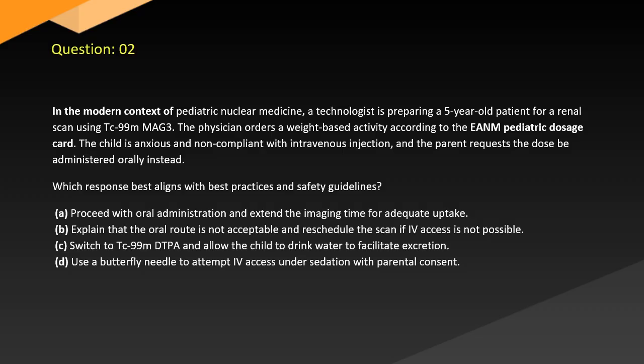A. Proceed with oral administration and extend the imaging time for adequate uptake. B. Explain that the oral route is not acceptable and reschedule the scan if IV access is not possible. C. Switch to Tc-99m DTPA and allow the child to drink water to facilitate excretion. D. Use a butterfly needle to attempt IV access under sedation with parental consent.